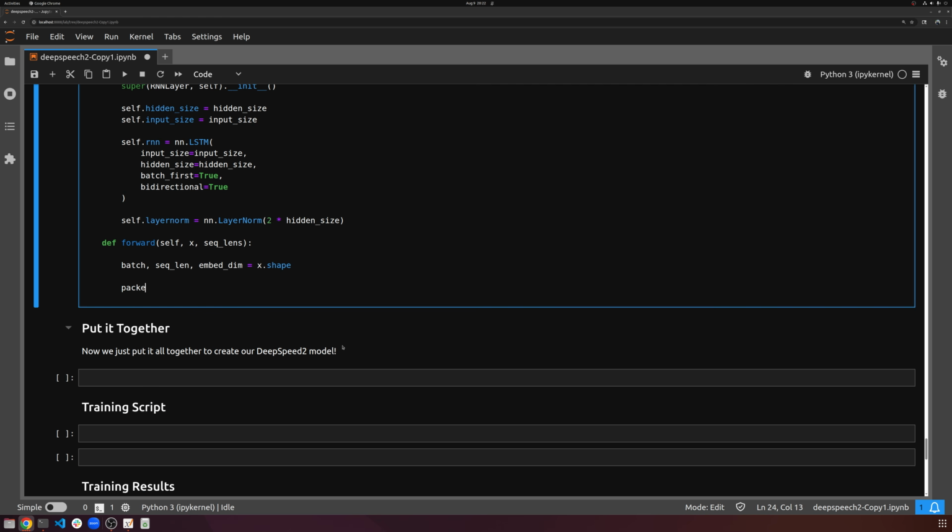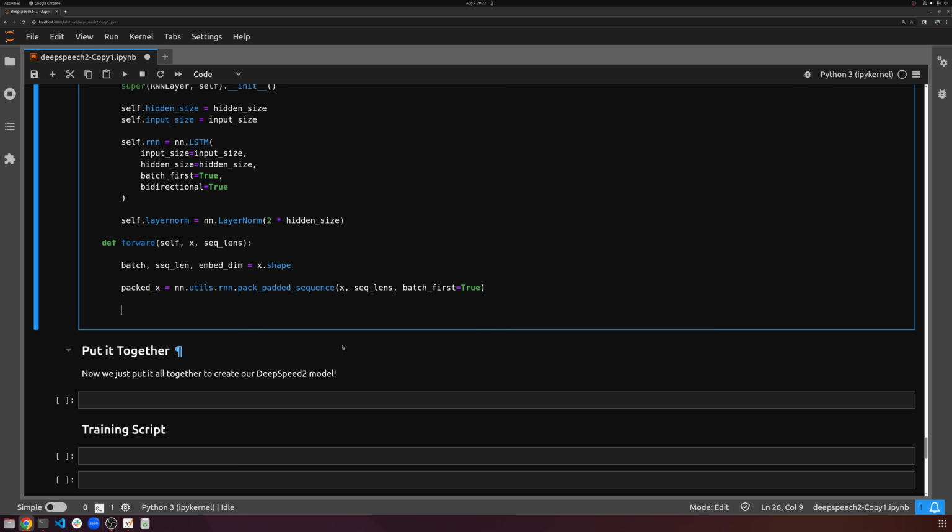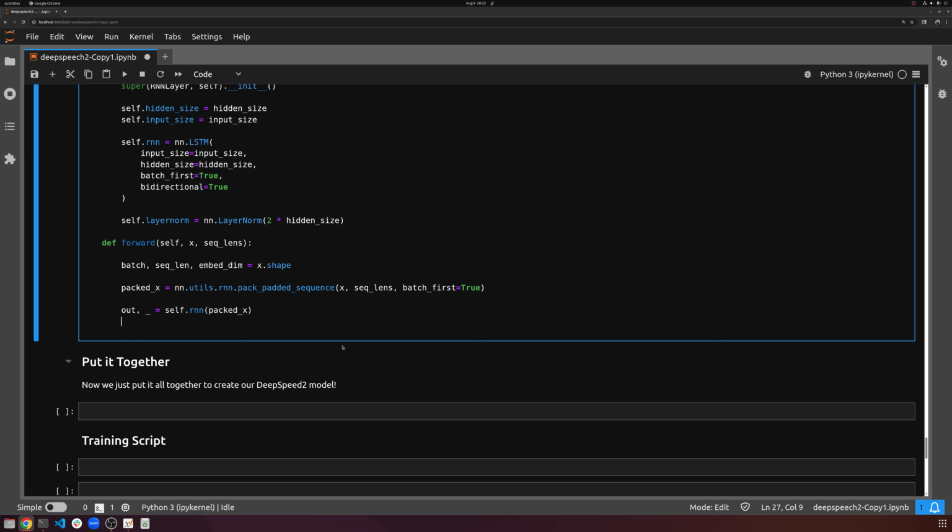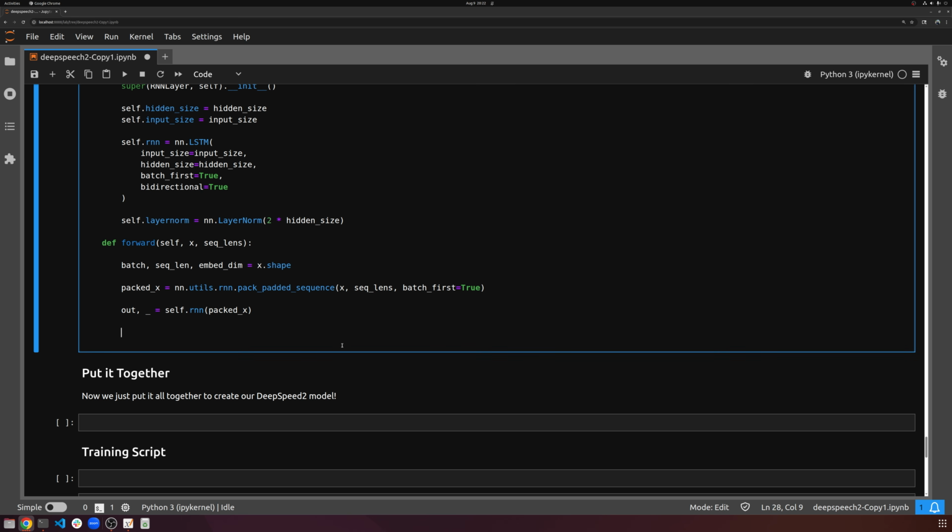And then we're going to do packed_x, so this is us doing the packing, is nn.utils.rnn.pack_padded_sequence(x, sequence_lens), and again, batch_first is true. And then what we're going to do is take this packed data and pass it to our LSTM. So we're going to get our output. We'll also get the hidden and cell state, but we don't really care about that, so we're going to ignore that. And then self.rnn(packed_x). Go ahead and pass the packed data in.